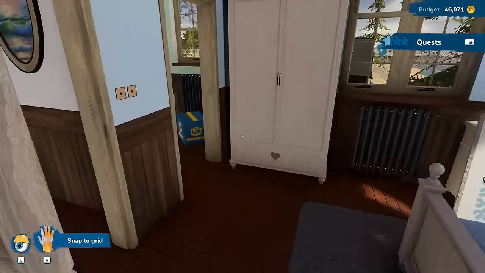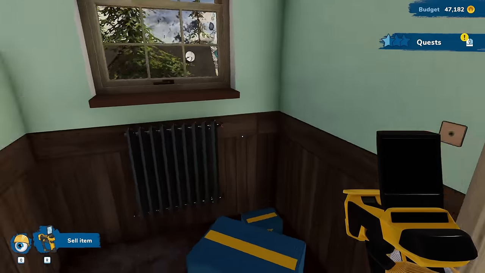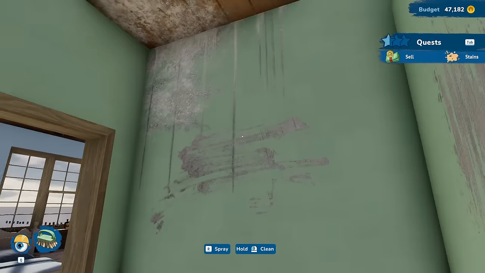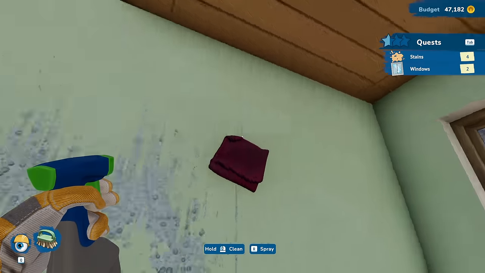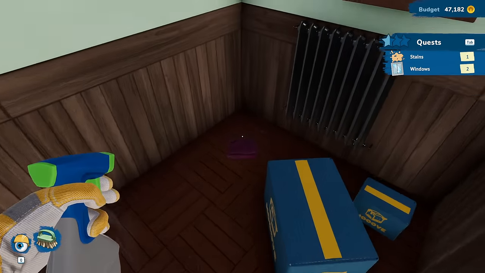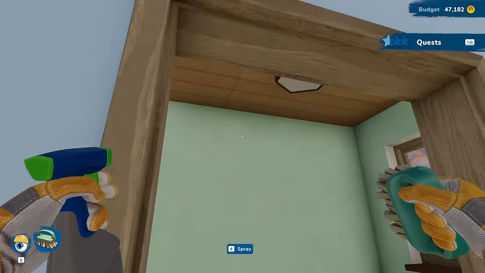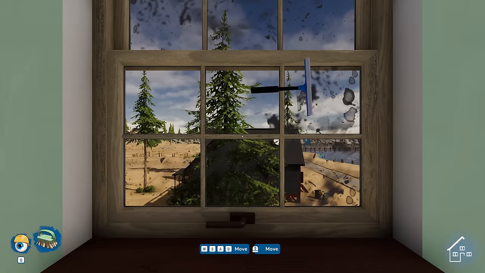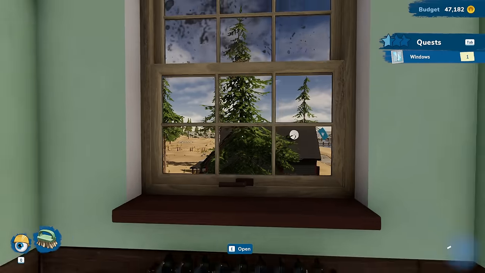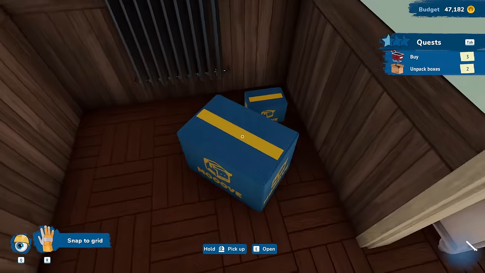Okay, so we're done with this room, though. Oh, God, I didn't realize there's a whole other room in here. I wonder if I was hearing a lot of stuff popping up, because this room is gross. Alright, let's clean up all of you. I mean, I'm still hearing something. There's still something that's... oh, the windows. Okay. Alright, well, what do you want me to buy?